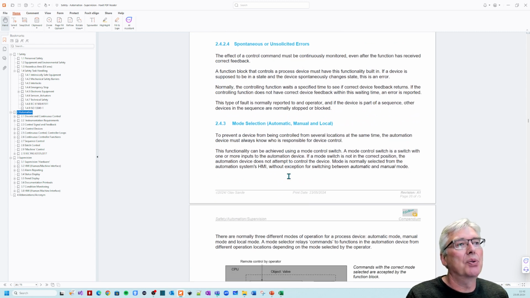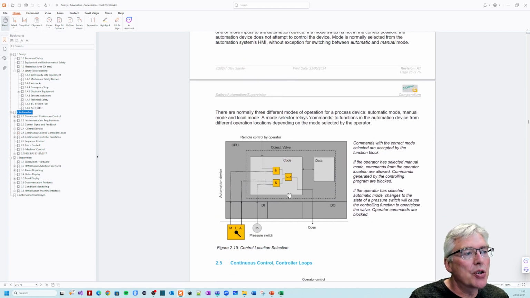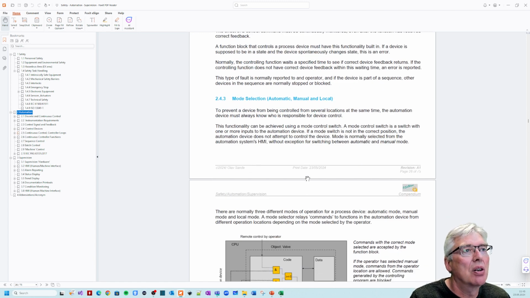Then we have something here too for the discrete control that's called mode selection. Automatic, manual, and local mode. This is used usually by, let's say, manual, local, remote, and automatic. What it says in here is that it's just local and remote. It's not a switch. It's done via the HMI system. So the switch here is just remote, local. Remote is controlled by the automation device, local uses a hand crank or is operated by some other means.